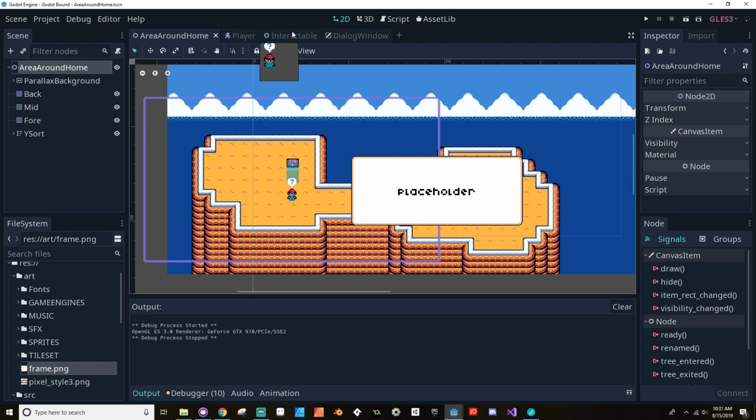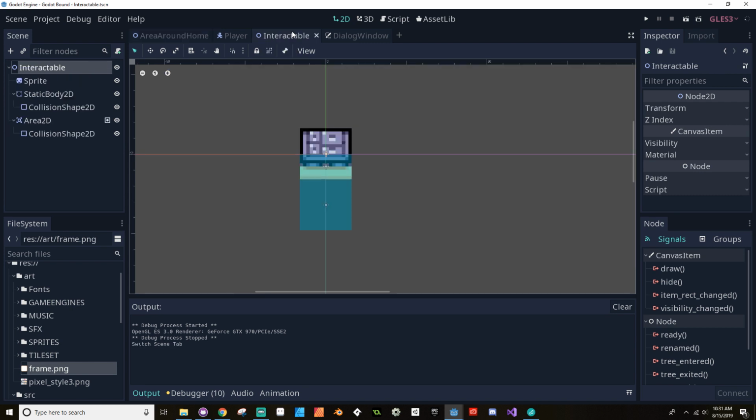So what do I want to do? I could have the interactable as part of its scene hold a script that contains a reference to what I want this mall map or whatever, what I want its dialogue to be.